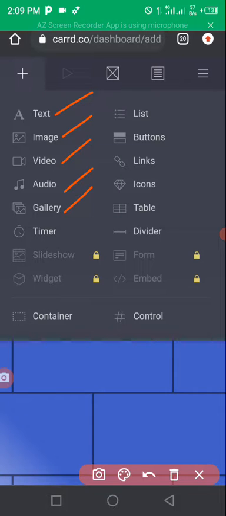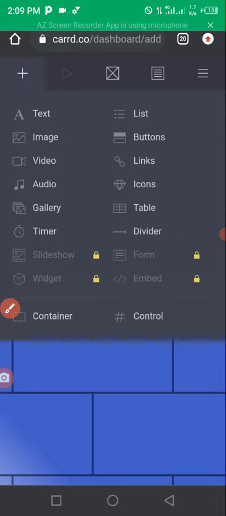Let me just put it this way. Elements are those ingredients that go into your page. For instance, when you want to make a cake, you add flour, sugar, different things to form the batter. So in this case, your page is the cake, while those elements are the ingredients that go into the cake. They determine how your page will look.